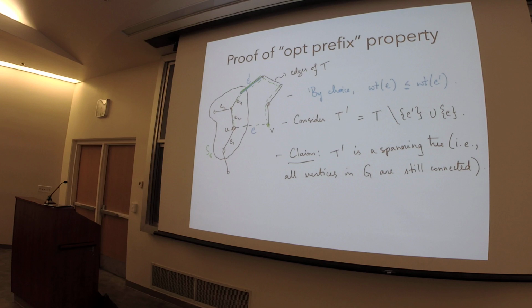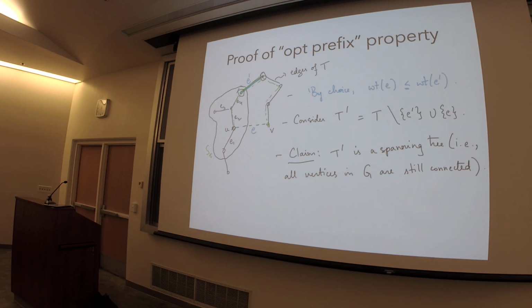Yeah, just because we're still reaching all of the same vertices with this new T prime, so we can still construct the same tree to reach all of the other vertices. Right, but I guess what you're saying is, if I can reach this vertex from this vertex, then basically I've preserved connectivity. Do you guys all agree with that? Because the only edge I've removed is that edge. So if I can show that I can reach that vertex from that vertex, then I'd be done, because if any path used that edge, I can now use a different path instead of that.